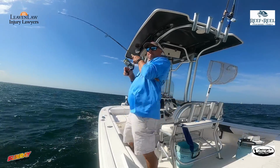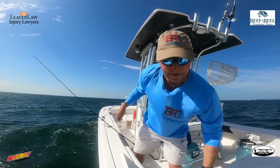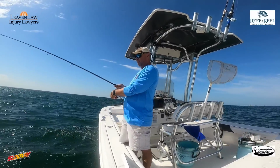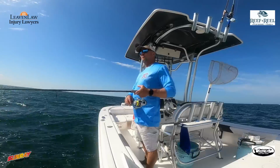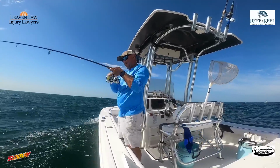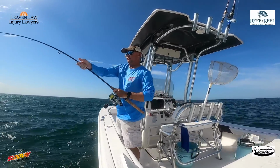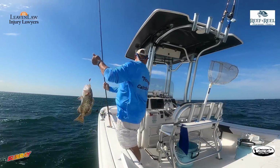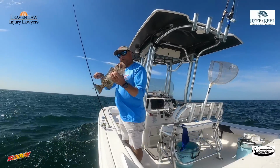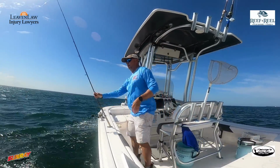The wind's starting to pick up a little bit. But I had this spot marked before, but I don't know if I've ever fished it before. But it literally dips. It's a pretty good ledge. And I marked about 4 different spots on it. I know the trolling motor's having a hard time keeping us because it's blowing hard and the tide's coming in.